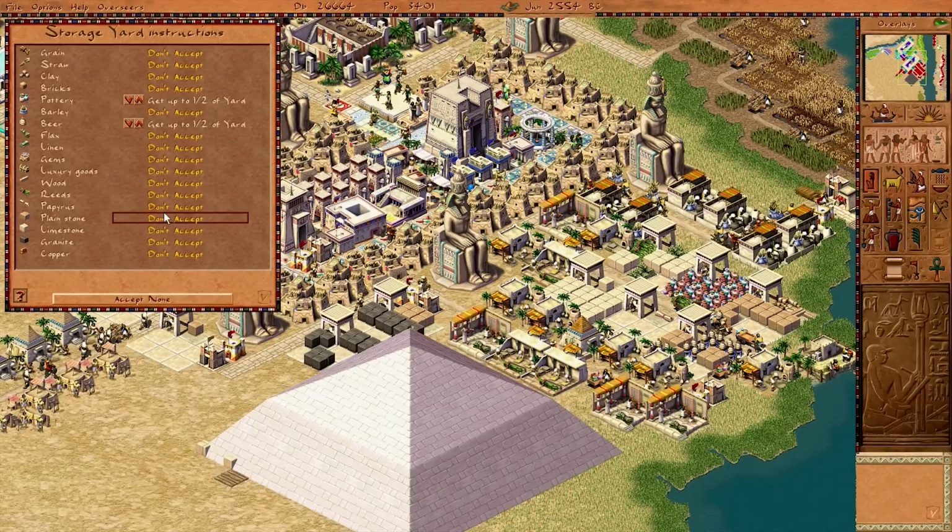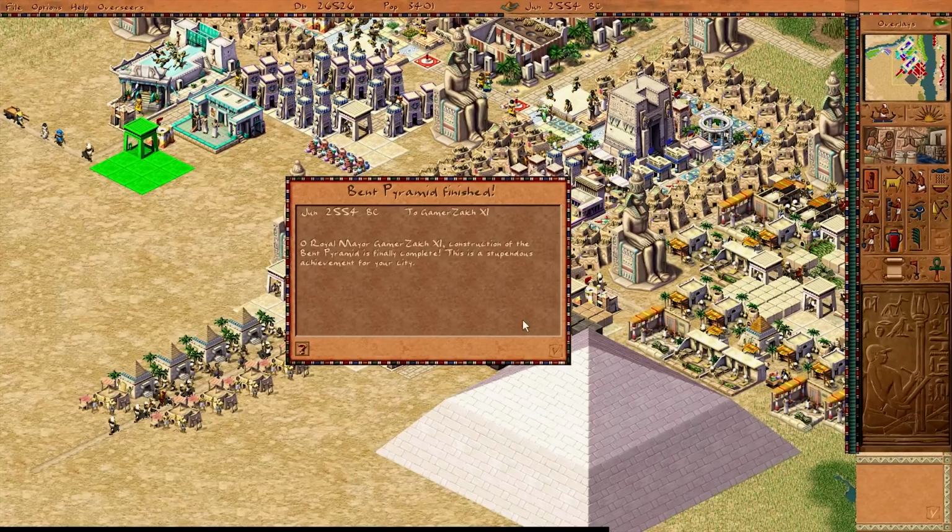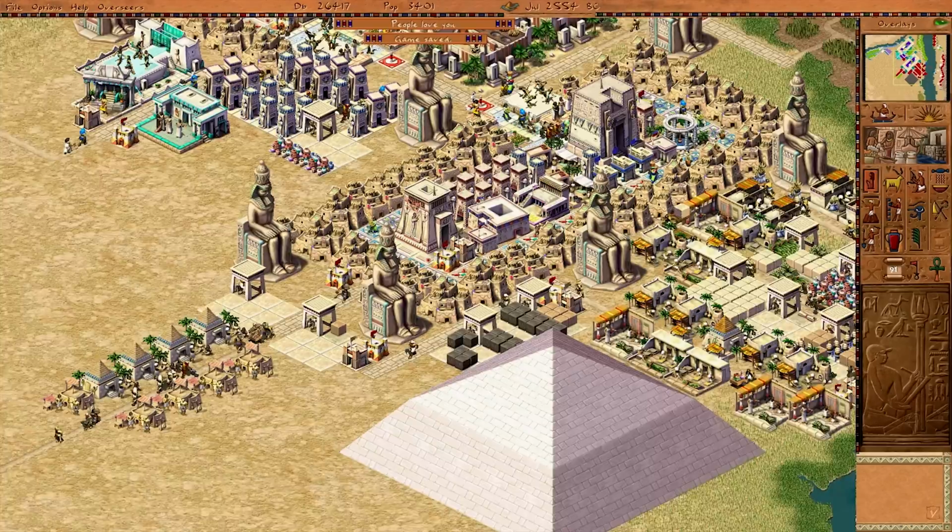This place hasn't actually gotten beer yet. I probably should have a separate storage yard to do that. Let's just see if this actually works. Constructing the bent pyramid is complete. Stupendous achievement of your city. Do I need... I do still need some people. Let's do this the right way.